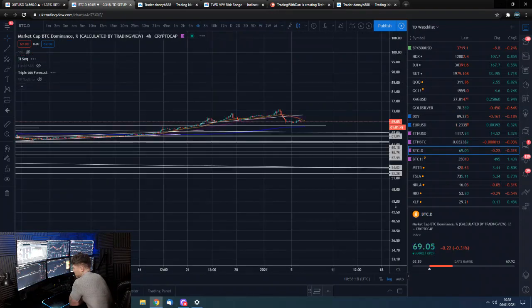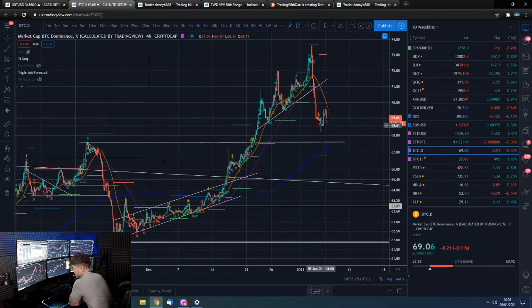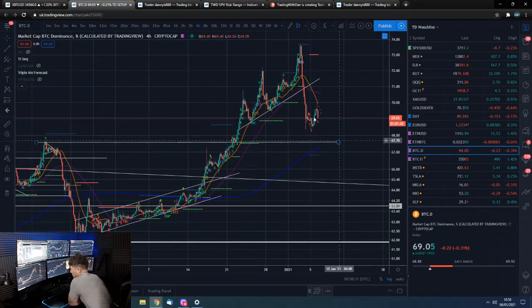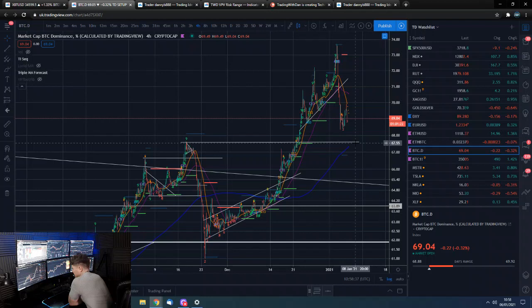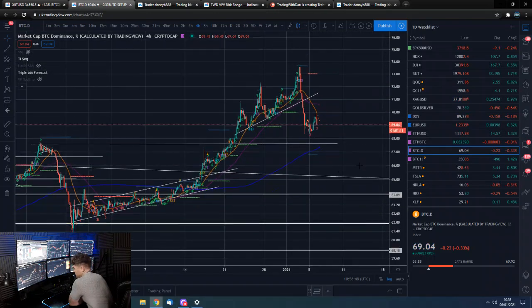Let's have a look at this. Bitcoin dominance as well. Like I said, we are relatively in no man's land at the moment. This is the next logical target down here. Whilst we could potentially turn around and come back up here, I think that this is a target that we're going to aim for, and then decide what we want to do here. Ideal scenario is we consolidate down here and come lower.